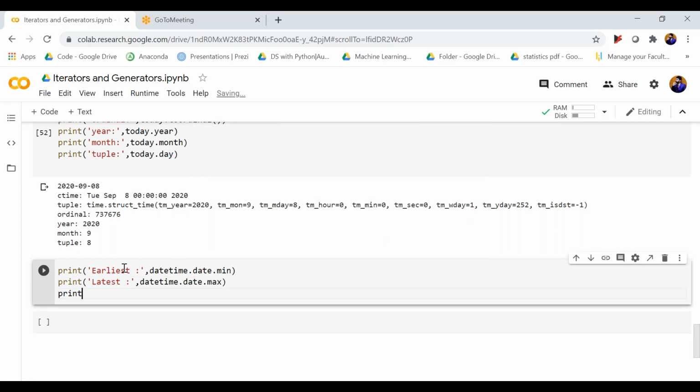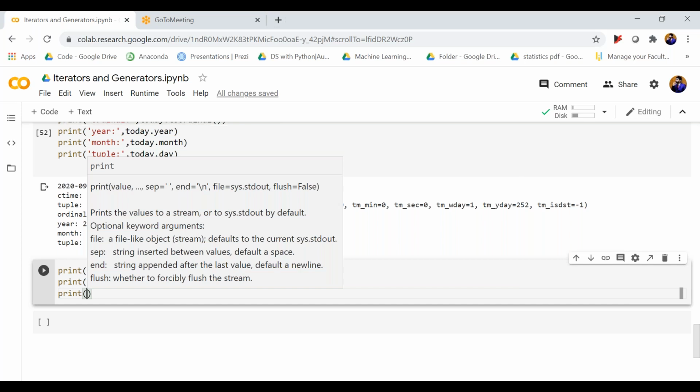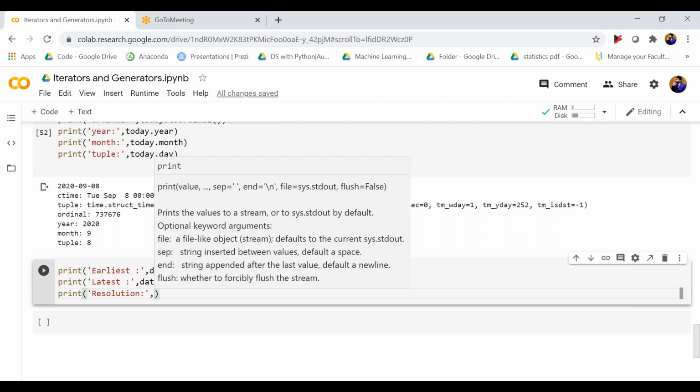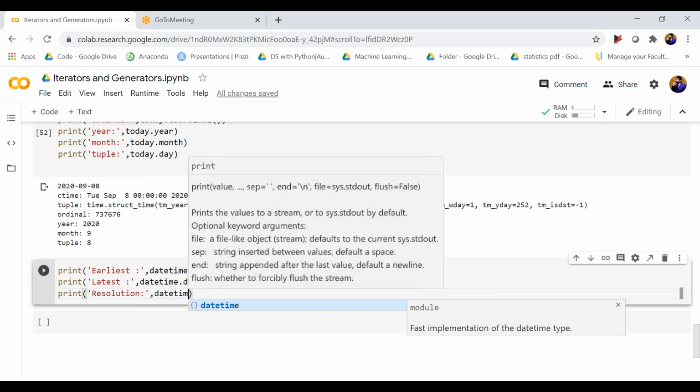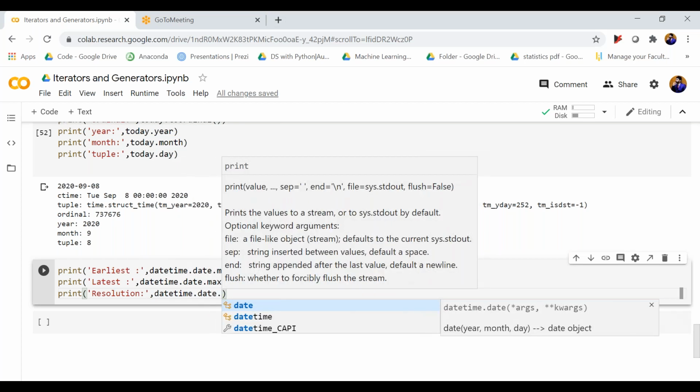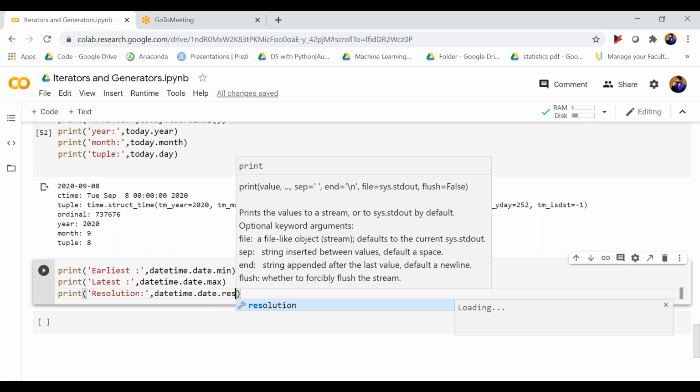Now let's say print resolution, and datetime.date.resolution.